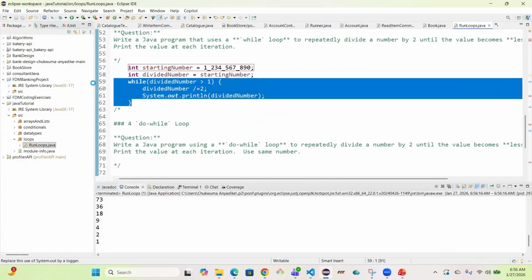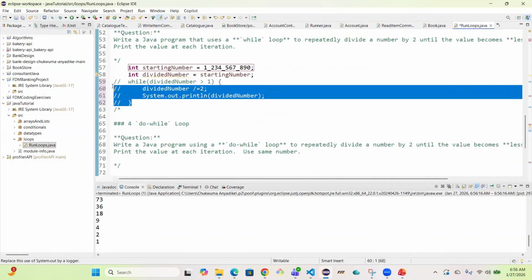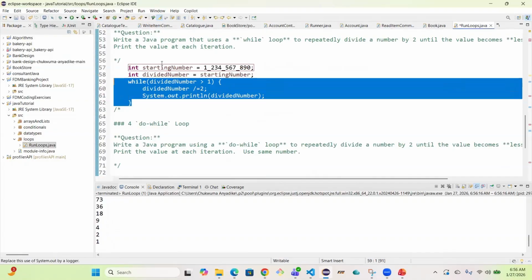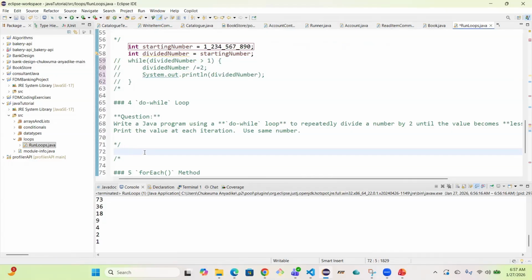So we'll comment out this while loop, and we're just going to take the same numbers and repeat this using a do while loop.